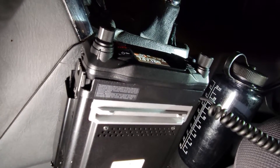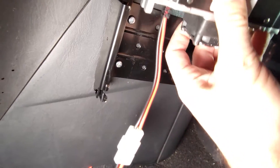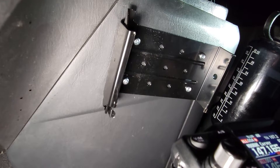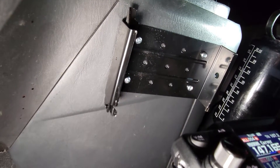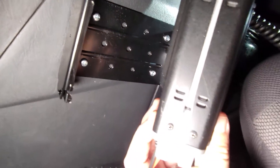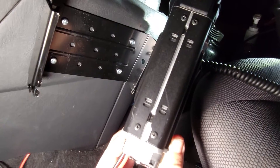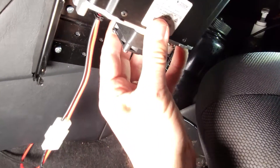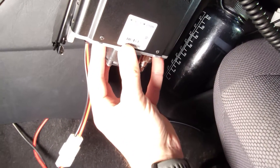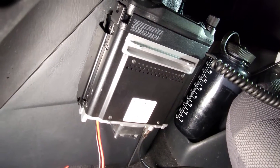Super easy — I'll pull this out one more time so you can see a little more clearly. There's the plate, and you can drill some small holes and use the included screws to mount it. On the side of the radio you can see the rail lines where that mount plate interfaces. It's quite easy — I'm generally able to do that with just one hand. Snaps right in place, good to go.